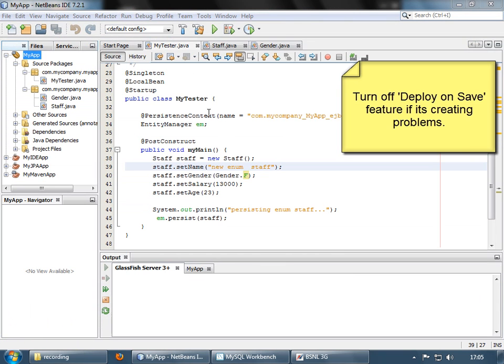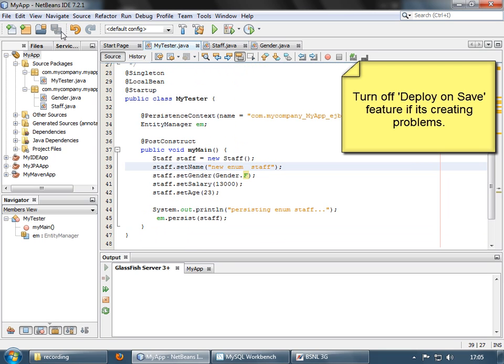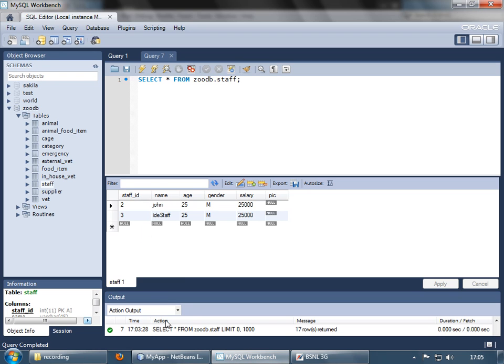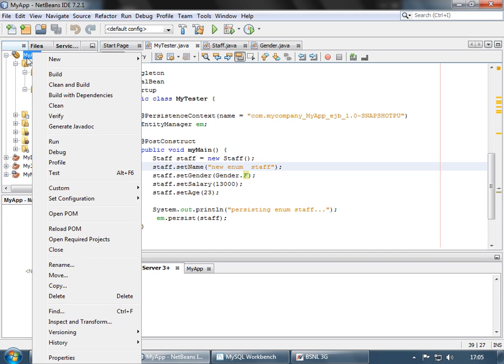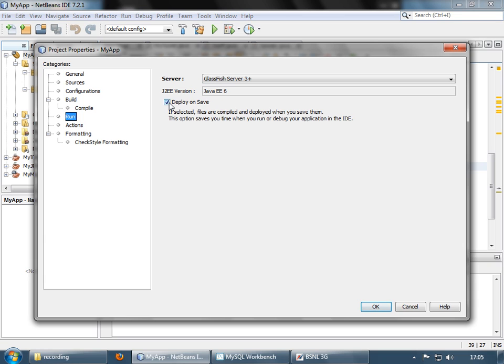You know, I observed that sometimes when you make changes to 2-3 files and then save, the project gets redeployed 2 or 3 times, which eventually leads to 2 or 3 records for a single save. So we can actually stop this deploy on save feature. Right click on the project, properties, select run, and uncheck this deploy on save.